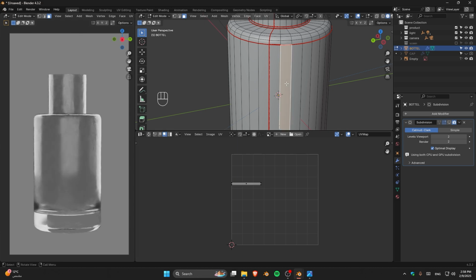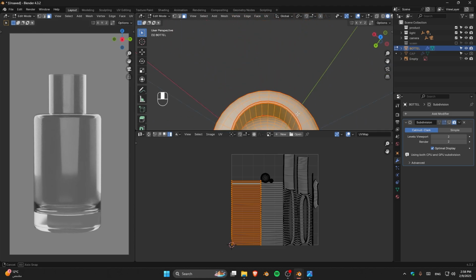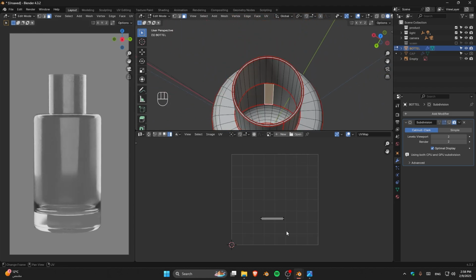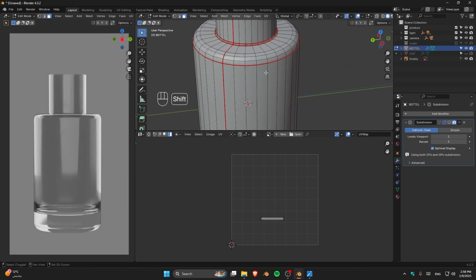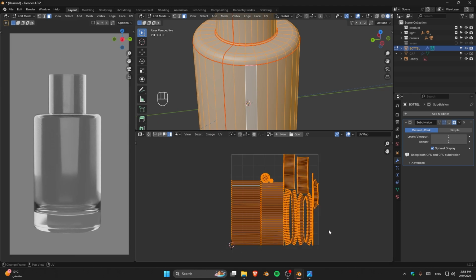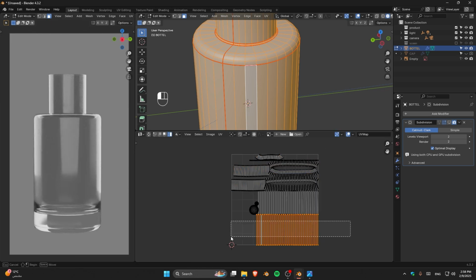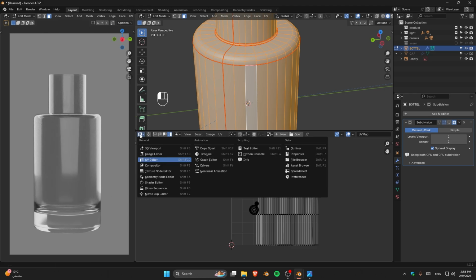We can select the faces and here. So just remember this place and A again, and we can see, so this one is our outside label because you can mix it with the inside, and the inside is this, but we want the outside, so we need this. So let's just rotate it just to make it easy for us to understand. So our label is here, and let's go back to our shading editor.